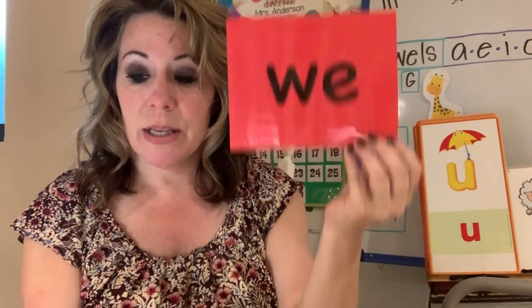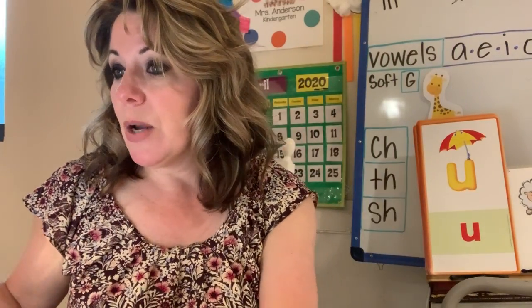If you wanted to take a bunch of pennies or coins or buttons or beans and make that into another way, you could do that. If you wanted to use some rocks or sticks or leaves from outside, as long as it's 3 different ways to make the word we. And it's lucky because how many letters are in the word we? 2. Right? So that's super easy. But before we go on to a new word, we need to practice our word we. Okay, so using any materials you have.